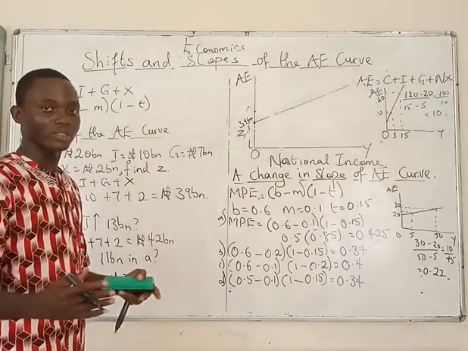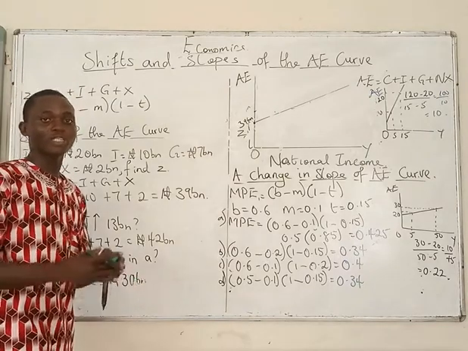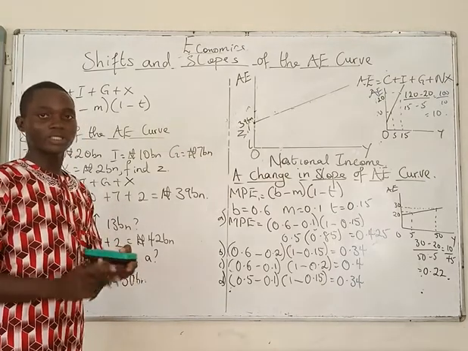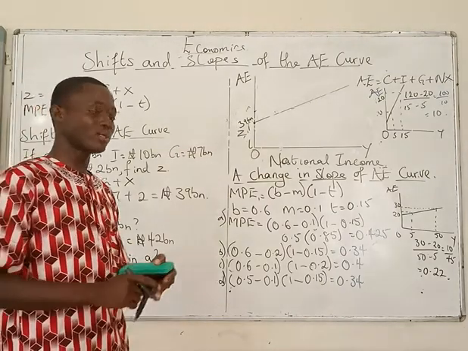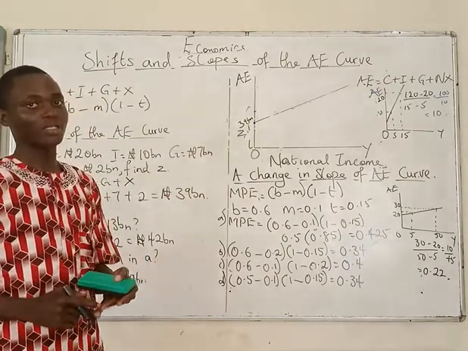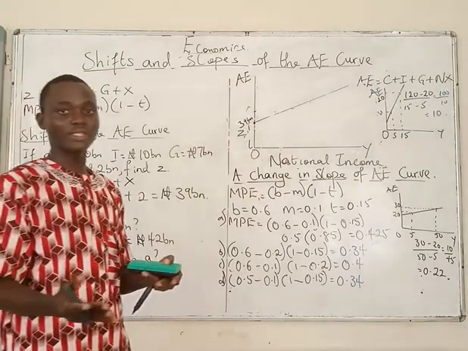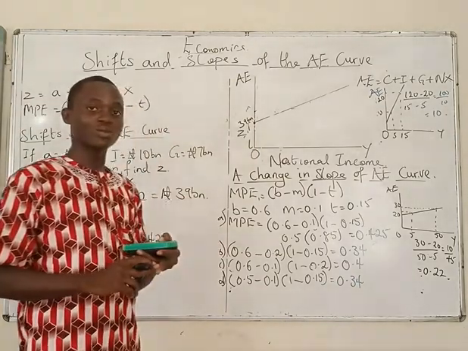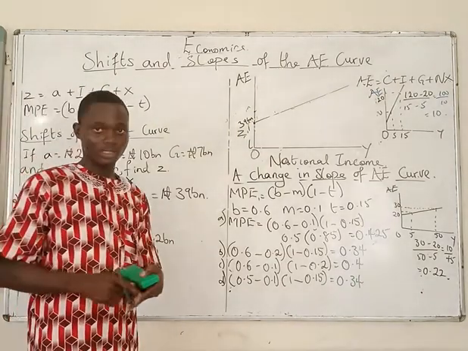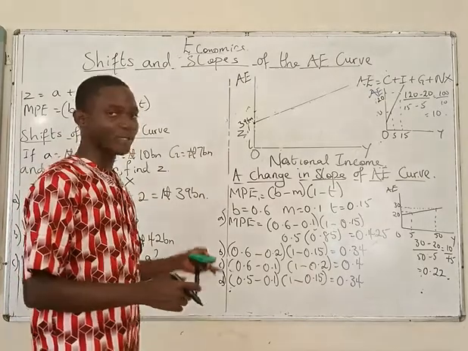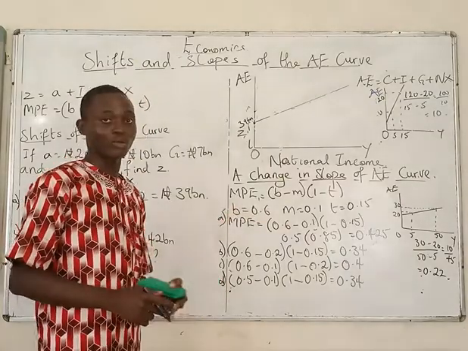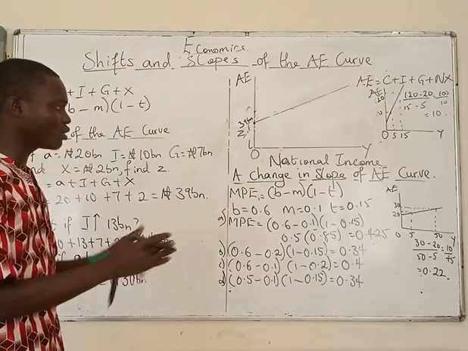So if you were given a question on what things could make the marginal propensity to expend reduce or increase, there are three things that could make it reduce: when the marginal propensity to import increases, when the tax rate increases, and when the MPC reduces, other things being equal. The other side of it is when the marginal propensity to import reduces, in which case MPE would rise. When the tax rate reduces, MPE would rise, and when the marginal propensity to consume, MPC, increases, the MPE would also rise. So I hope you understand. What do we mean by all of these values?